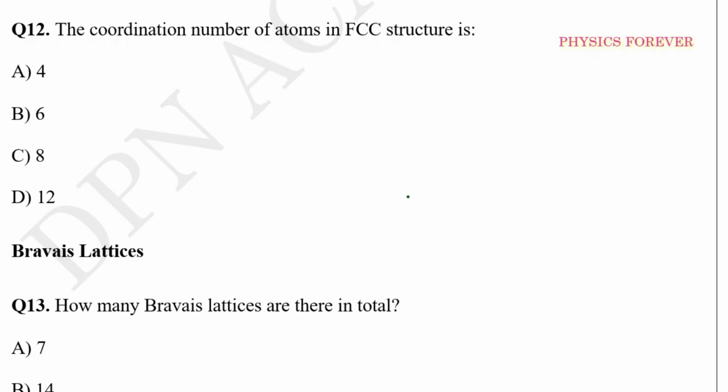The coordination number for FCC. I already said this in an earlier question, and if you listened to it, we can choose the correct answer. The coordination number for FCC, the correct option is 12. Coordination number for simple cubic is 6, BCC is 8, and FCC and hexagonal are 12. We have to remember these cases from the exam point of view. A question will definitely come on coordination number, number of atoms per cell, or packing factor.